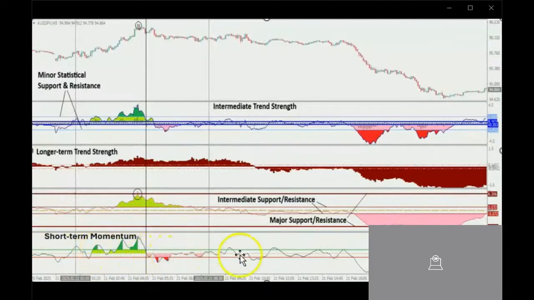Looking at the Aussie dollar Japanese yen, note where the intermediate trend is decidedly bullish and where it is decidedly bearish. During the trading window, a relatively strong bullish longer-term trend develops. Consequently, one would be justified in coming to the conclusion that entering a long position when the short-term trend oscillator in the lowest panel crosses above the center of the channel. Though the pair is bullish, after it is rejected at the major statistical resistance level, it is justifiable to enter a short position when the short-term trend oscillator in the lowest panel crosses below the center of the channel.